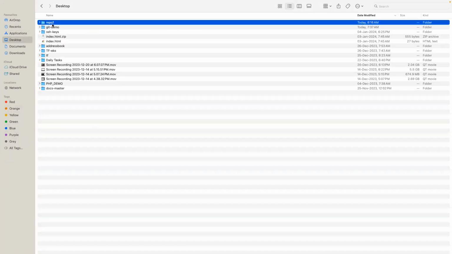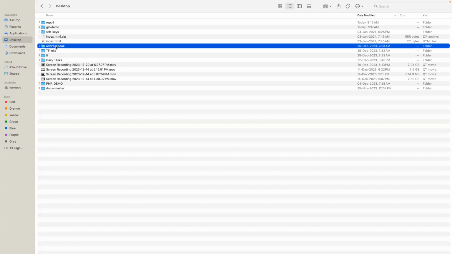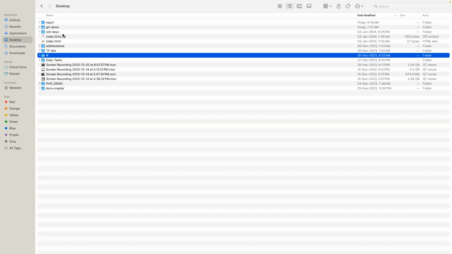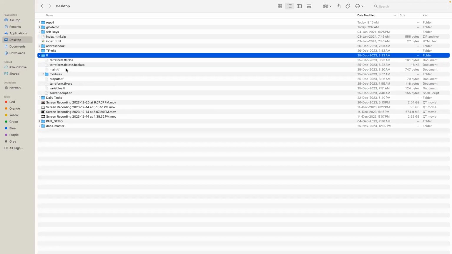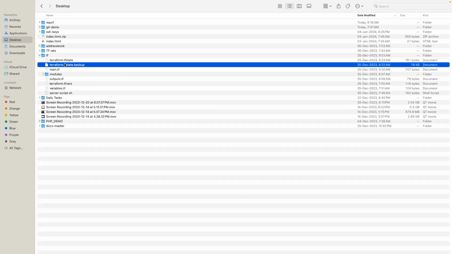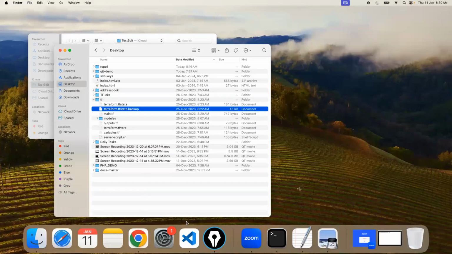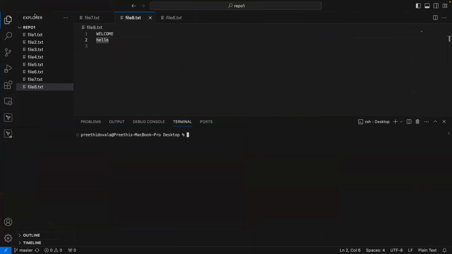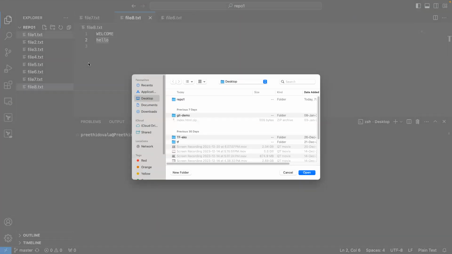See, this is one repository. This is another repository. This is another. We will be creating so many. These are all Git repositories. See here, this Terraform one. These are the files we have ignored. I'll just show you an example. If you are interested, you will not understand those changes now, but don't panic. We will go through them one by one. I'll just show you how Git is used.